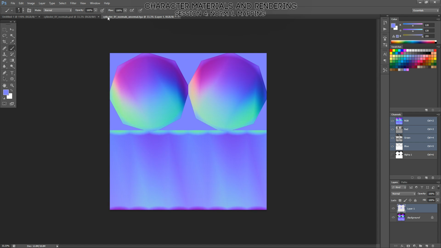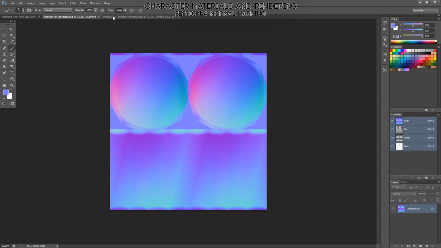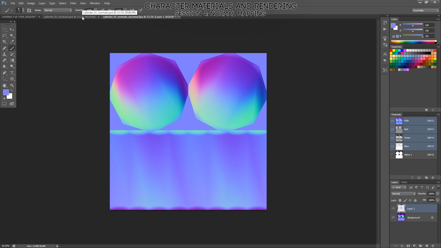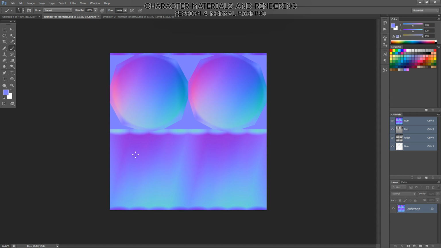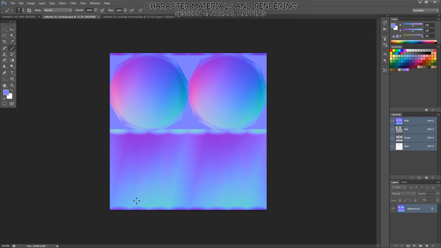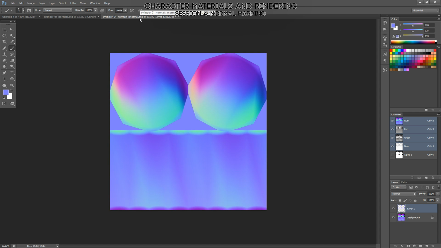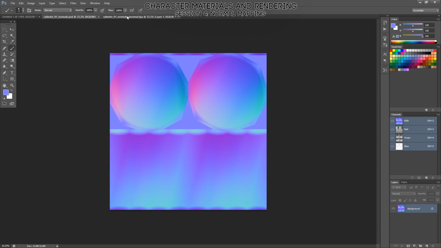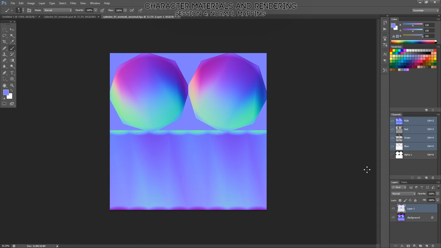As you can see, they're pretty different because the way that Marmoset computes normals and the way that XNormal computes normals are slightly different, so you get different values. One of these was also rendered before we triangulated the model as opposed to after. This is after we triangulated, and this is before. So this is a tangent space normal map, not an object space normal map.